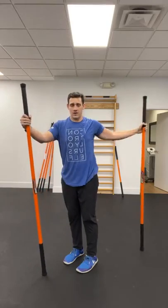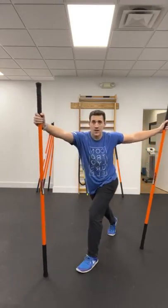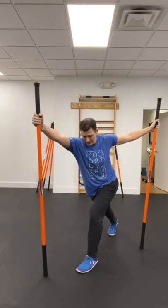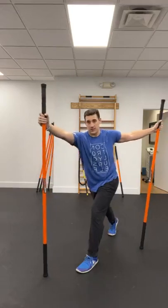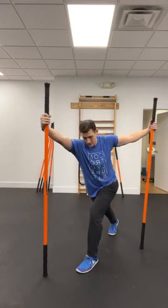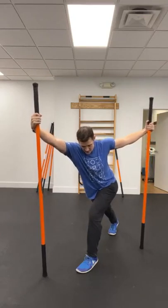Left arm forward, right arm back. Left arm's at 12. Step that left leg back. Right arm's back at 4:35. Slightly turned in that left hip. Long back leg. If I sit back, I should be able to get my heel down. If not, we need to talk about your ankles. From here we go. Rotate it into that front hip. We got 6 reps to do.